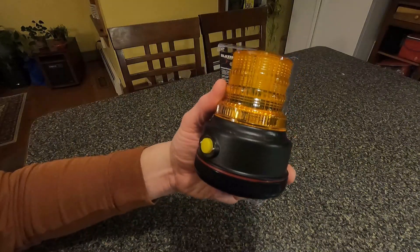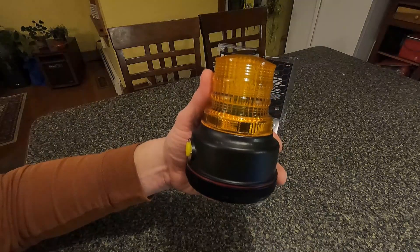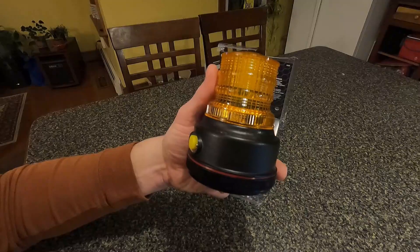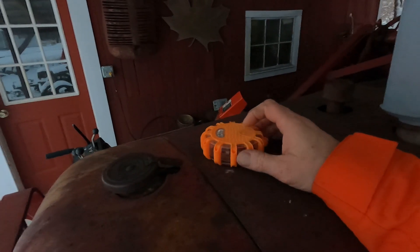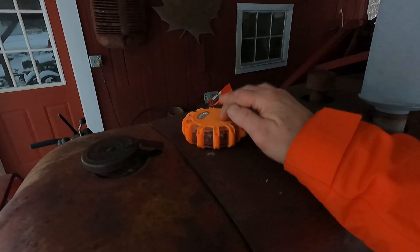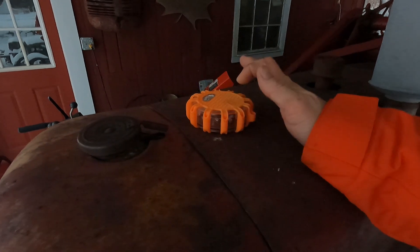That's what it looks like inside the house, but let's go try it on the tractor. It's a little dark out so we'll be able to see how it looks. Just to show you what I had on before — this emergency light from the car that I just stuck on. The problem is this one has the colors of emergency vehicles around here — red and blue.